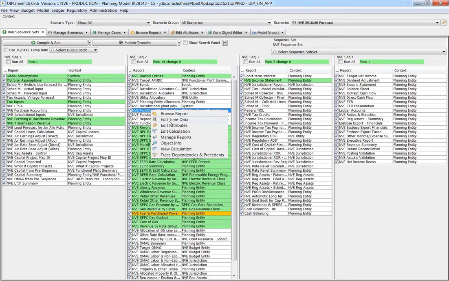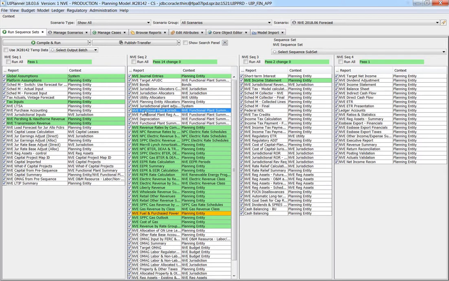Now you can see the data if you go to, for example, edit time data, but that's not the same thing as the numbers that actually flow through the report and calculate together to come up with some kind of result. For those reports that have run, used the data, looped through, and come up with a result, those are green. We've covered in the prior video that this one is a yellowish color. That's just a warning, but there are numbers flowing through that too and giving us a result.